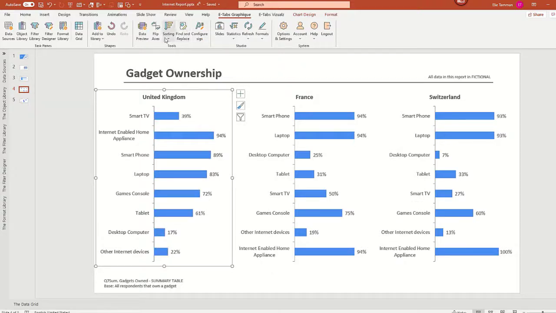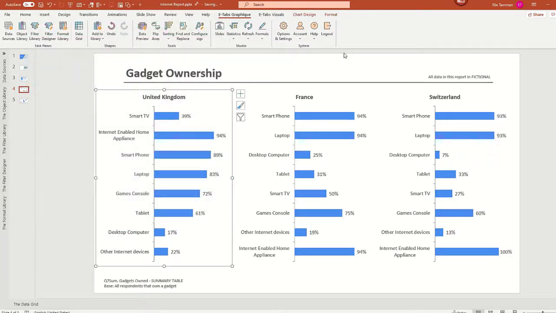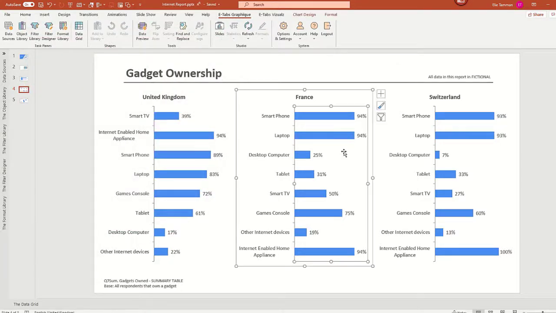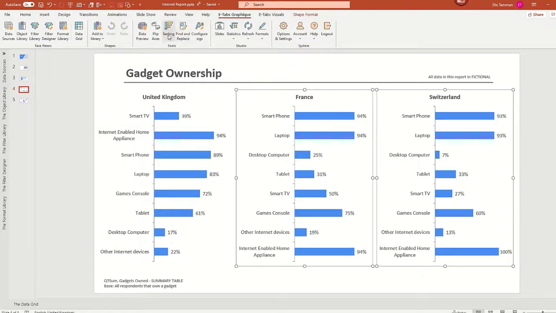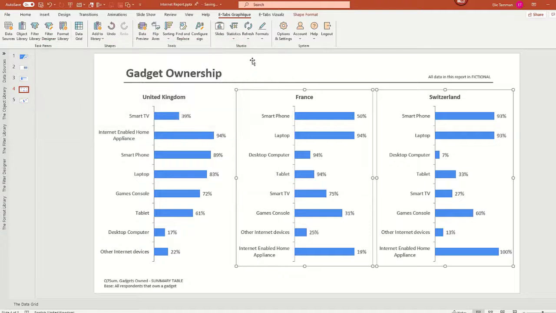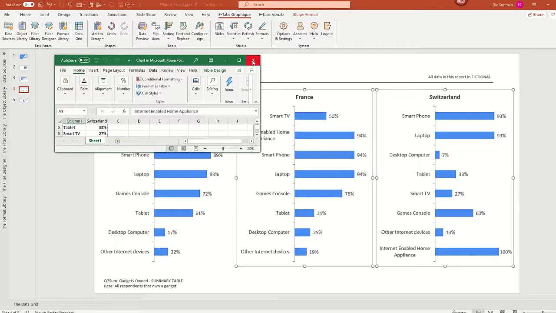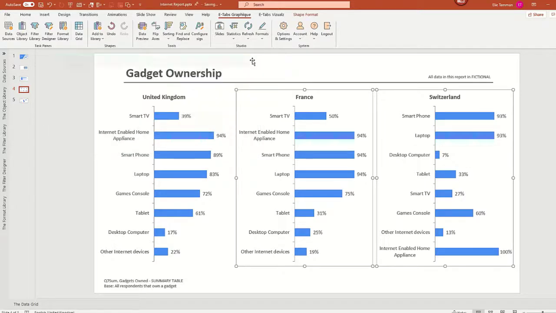Here I want to read the label order from one chart and replicate the same label order for the other two charts on the slide. I go into the sorting option in the first chart and choose the option to read in the label order. I then apply that label order to the row labels in the other charts. Graphique opens each chart, reordering them to match the row label order from my first chart. It's now done that for France in the middle of the slide, and it's opening up the Switzerland chart and making the same changes there.